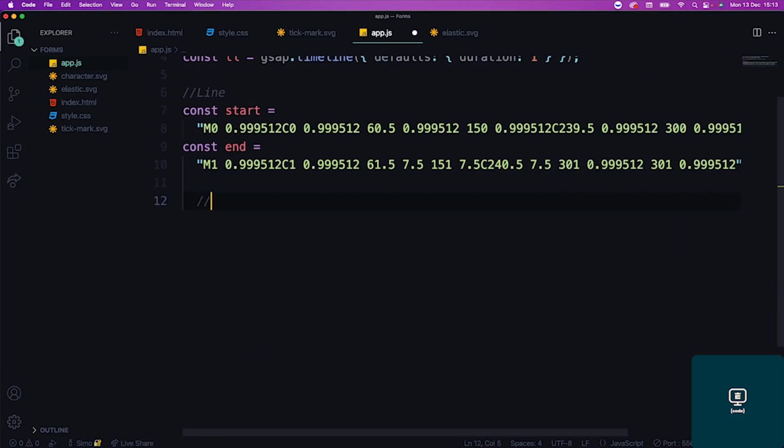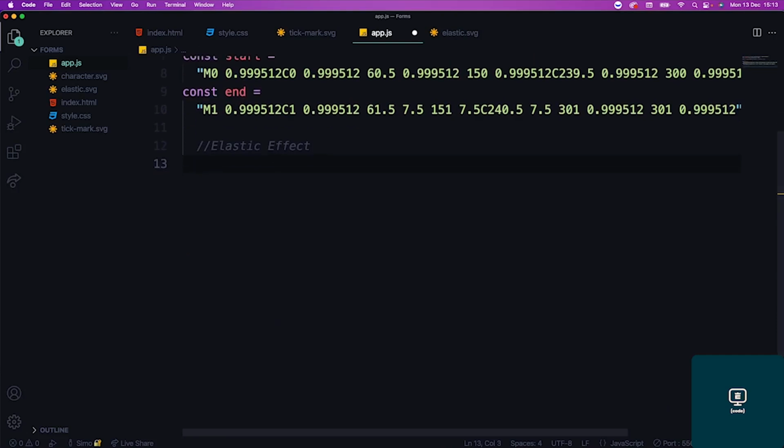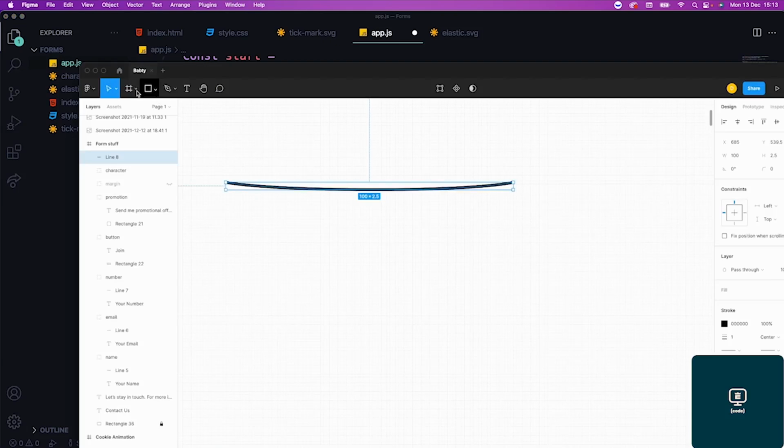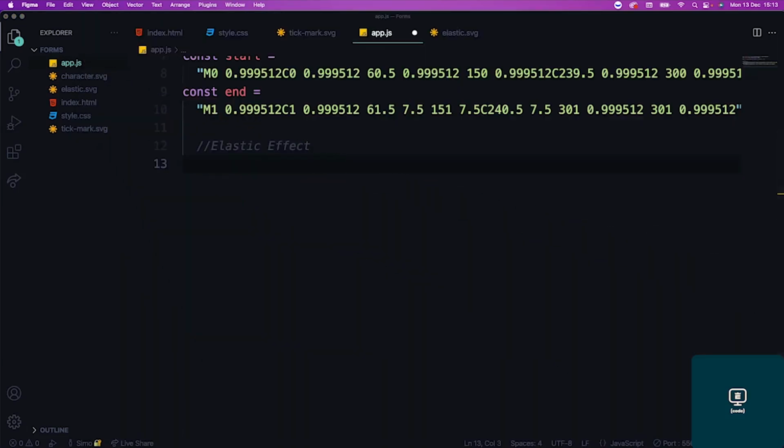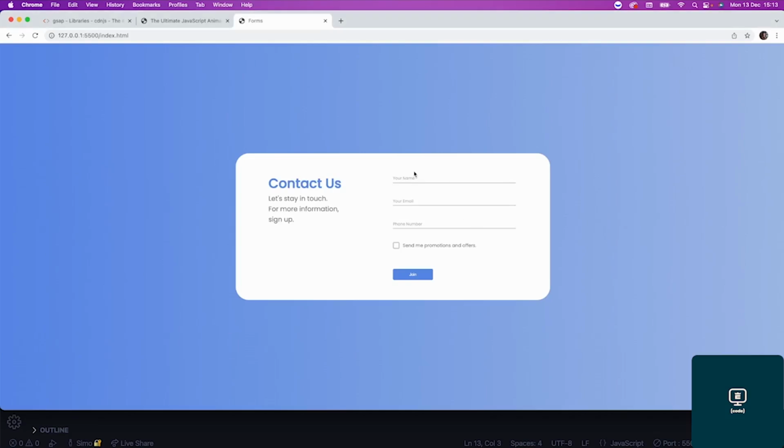So now let's get the elastic effect going. I'm just going to add a little comment there. What we're going to do is loop over each of these containers, 1, 2, and 3. We don't need this anymore. Let me open this up. And we're going to check if that input is focused.